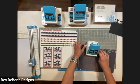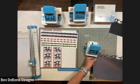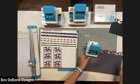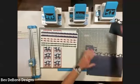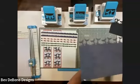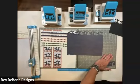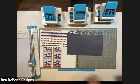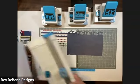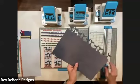So I'm just punching these. And now you see this whale one is not a chain style. So it stays connected here. Okay, so it's staying connected to the bottom here. And that's okay because what I'm going to do now is take my colonial blade. Okay, and it's all going to depend on the size of your punch and your pattern.